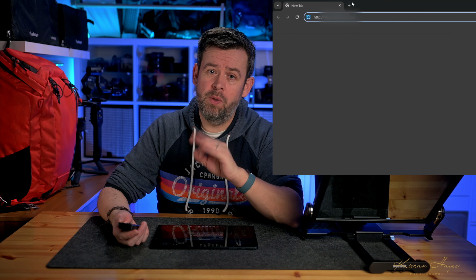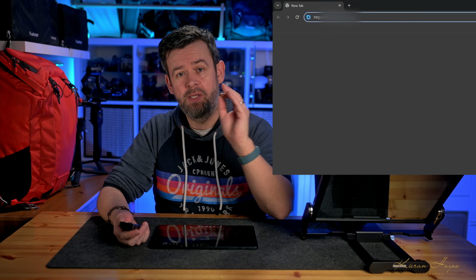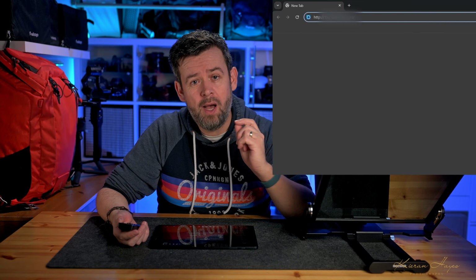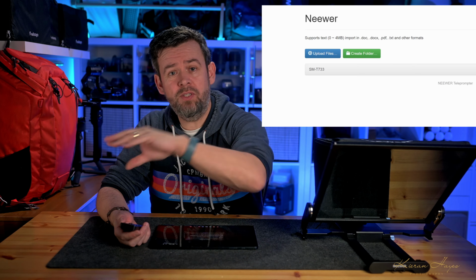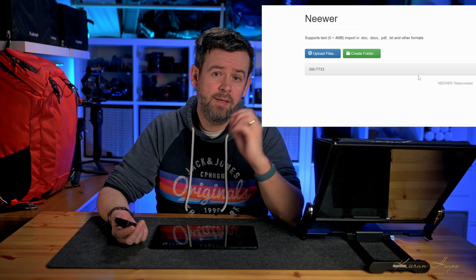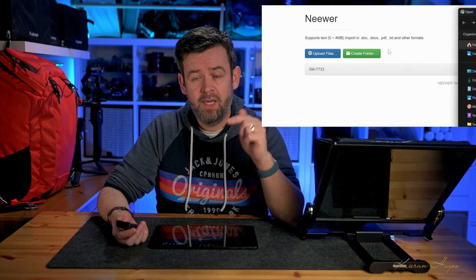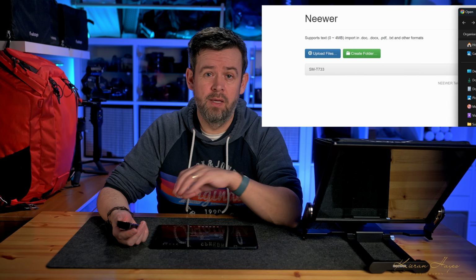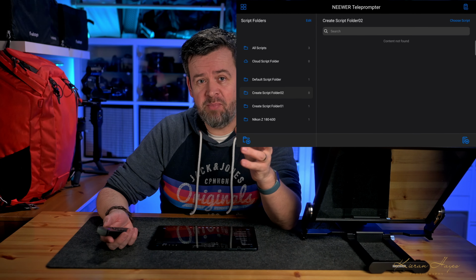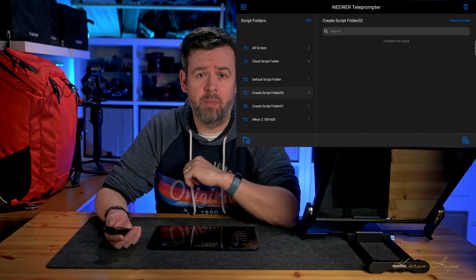So when I'm over here on my Windows desktop, I can open a Chrome window and I can just type in the IP address that's showing up on the tablet, exactly as written on the tablet. And once I do, this screen is going to pop up. And then I can simply just upload my file. And once I upload my file, it's then going to appear in the folder that I've just created on my tablet. So this then brings us to how do you then use that and get it to show up on the tablet, which is going to show up on the screen here.